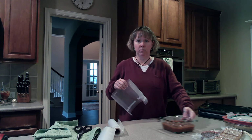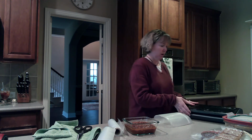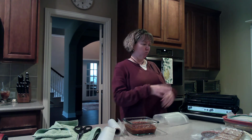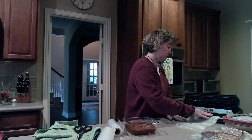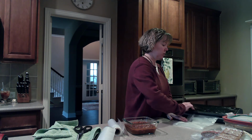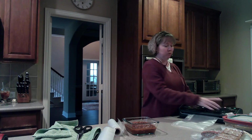Let's move the chili out of the way so you can see what we've got going on over here. FoodSaver. I just have the basic one because I don't like the fancy stuff where it rolls the paper out and everything for you. I think it's not cost efficient. So you just put the bag on the seal line only, because we're not going to vacuum seal, we're just going to seal. Now what I like about this FoodSaver as opposed to my original one, well, when they first came out, I've been married for 18 years. Well, we've been together 19.